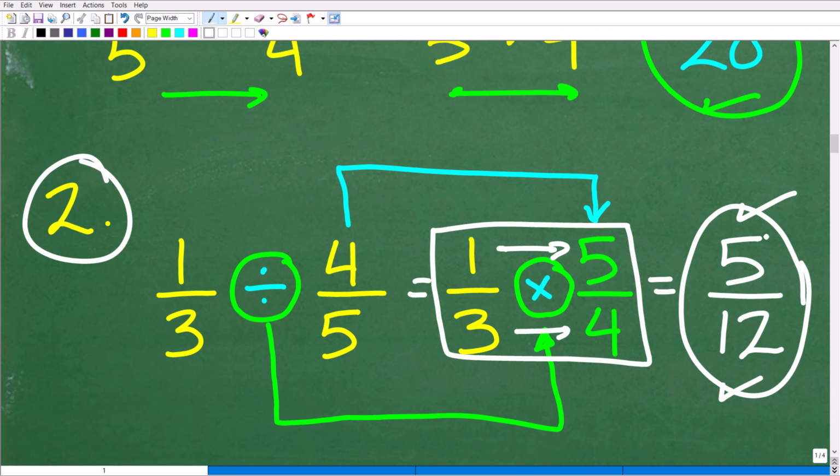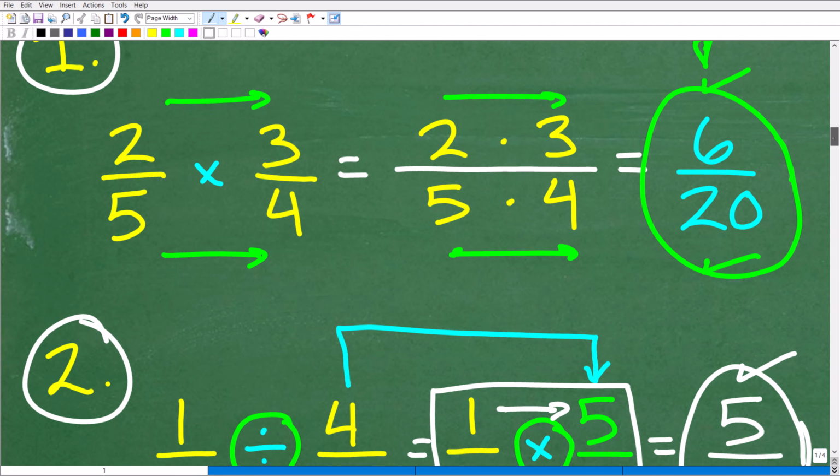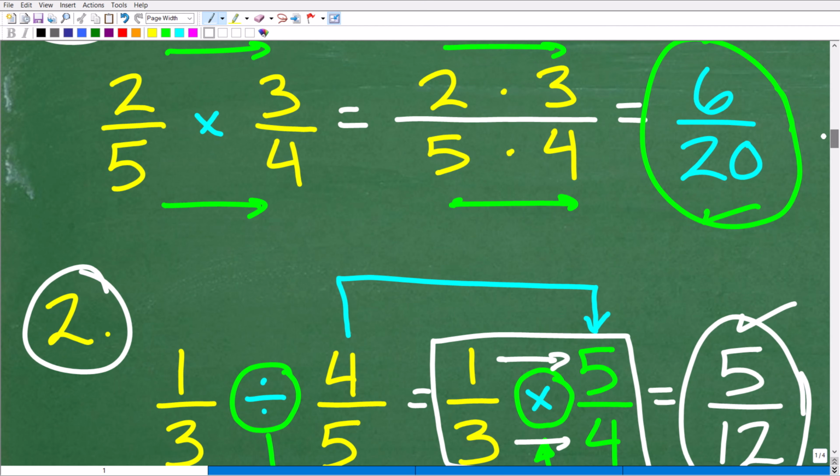Okay? All right, so we're already 50% done with everything we need to know about fractions, at least when it comes to the math operations that we're dealing with, right? Addition, subtraction, multiplication, and division. All right, so hopefully you're like, yeah, this is easy stuff, and it is easy stuff. The deal is a lot of people confuse this, right? They're like, what do I do? I forgot how to do this. So if you can remember the big picture, the way I'm going over it, I think it's going to be very, very helpful.